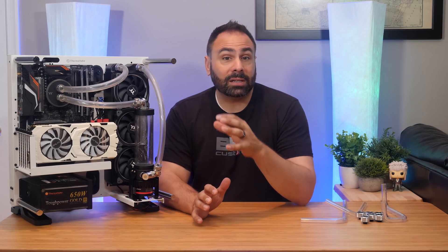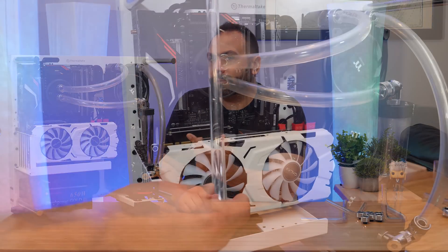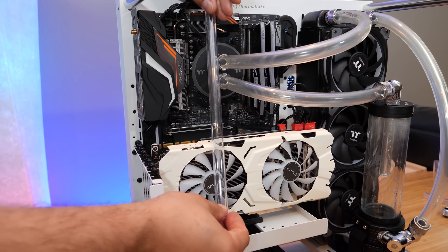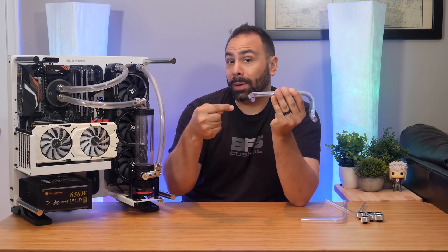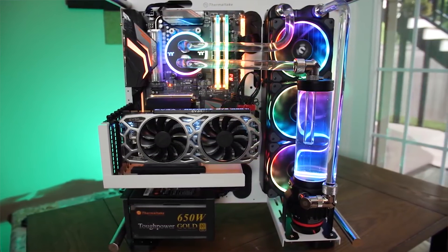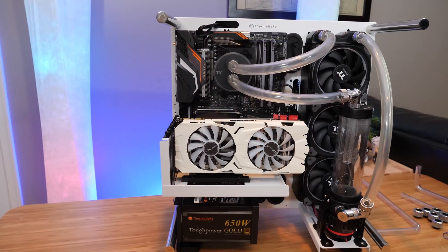Try to establish clear pathways for your tubing free of obstacles. For instance, if you need to run from your CPU block back to your pump by going down and over, you now have to worry about going around your GPU and correcting for height discrepancies between components. When meeting two loop parts via hard tube, you need to consider that they need to align along all three axes — X, Y, and Z — meaning side to side, top to bottom, and front to back. If any of these is off, you'll need to redo your tube. The more complicated you make your bends, the more likely you are to make a tiny mistake that throws the whole thing out of alignment. When you're first starting out, think simple: look at the system from the front, side, and even the back to see where your fittings are lining up.